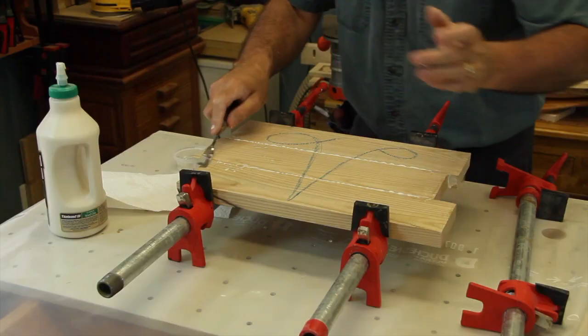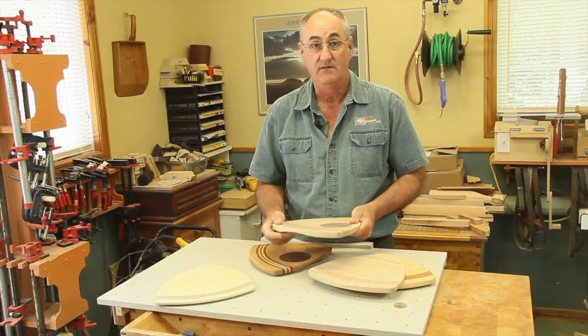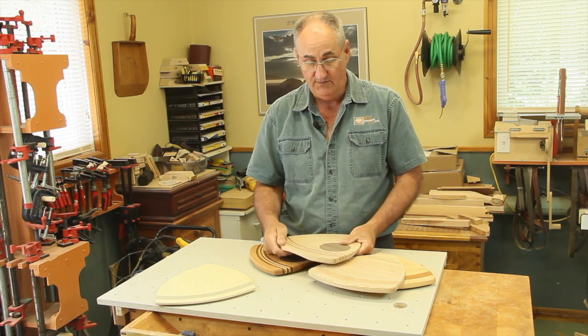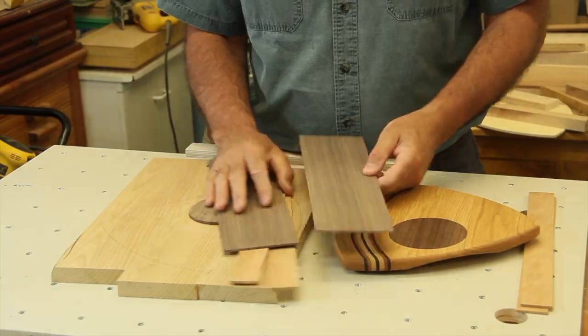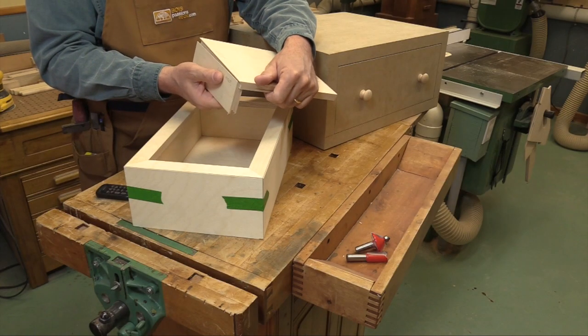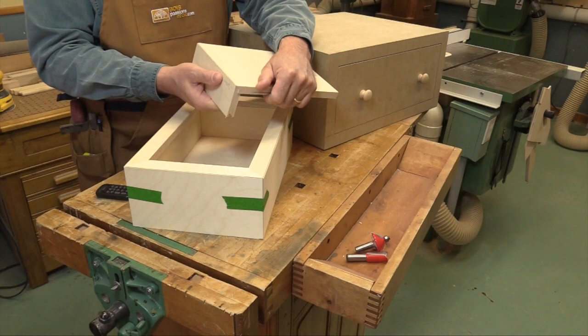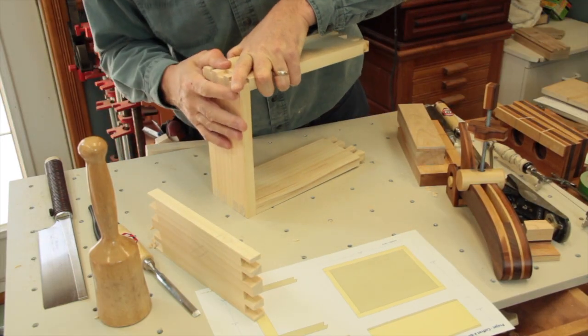Hi, welcome to my shop. My name is Denis Fortin and I would like to share my passion for woodworking with you. Through our online courses, you can learn several woodworking techniques — whether you are starting from scratch or want to learn to make precise cuts or learn the modern or traditional assembly techniques, you will find our courses entertaining.